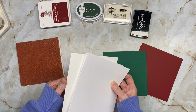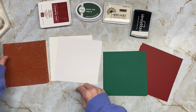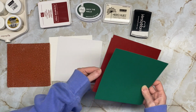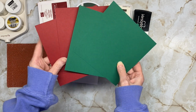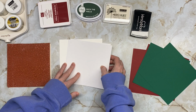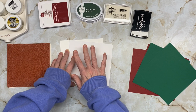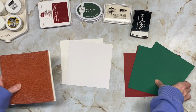Yeah, 4 white ones. So we're going to do a couple of different things with these. Again, I've got some gold and some silver and some clear and some white. The gold and silver I'm going to use on these. There will be one of each for each the red and the green. I'm going to use the white and the clear on these for the purpose of we might ink blend or do some ink smooshing or something on these to give them a mixed media look. So let's go ahead and get started.